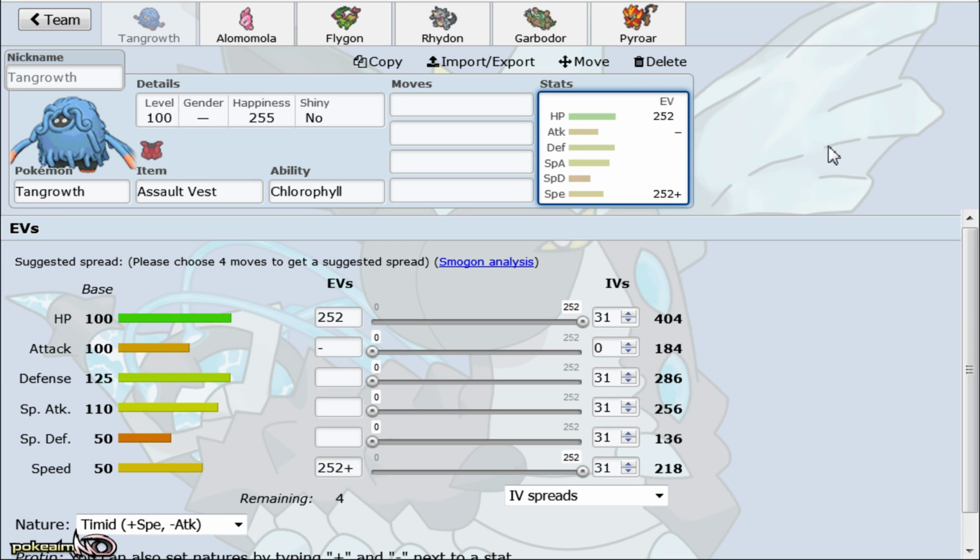It can be a physical wall. I can run an Assault Vest and tank special hits. For example, I can tank a Draco Meteor, or a Draco that has been dropped. One might say, drop a Draco. I don't know who would say that, though. Sounds like a cool catchphrase. But yeah, from Life Orb Latios or Latias, which have both been picked up, unfortunately not by me, I can knock them off, get rid of their Life Orb, and basically Tangrowth walls them, and it just gives me that support.